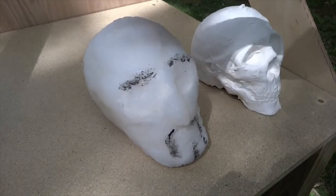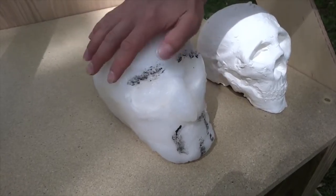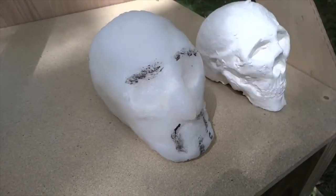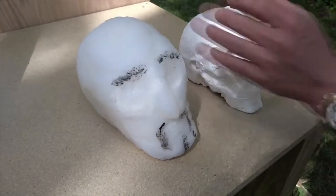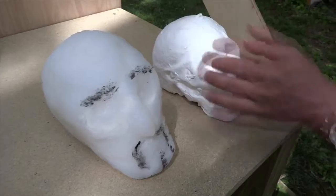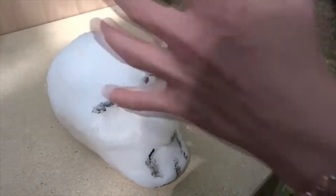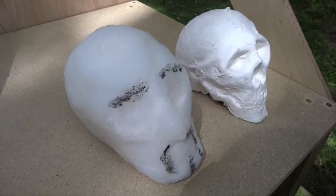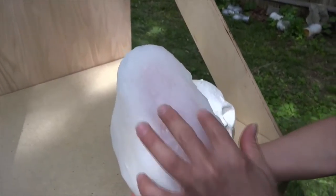Alrighty, so we got our new Ming heads. It did squish a little bit here because of the way I had it rested — I'll fix that in the new ones. This is just the first prototype of the new Ming head. Inside the Ming head will be one of these skulls. We built the silicone skin on top of it to make the skull, and on the inside there is a lot of blood. So we're going to see a lot of blood and destruction when we strike one of these.